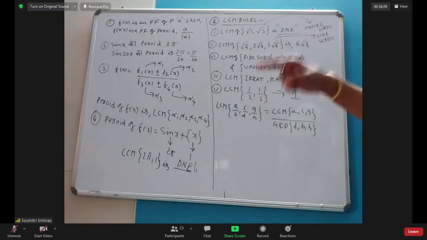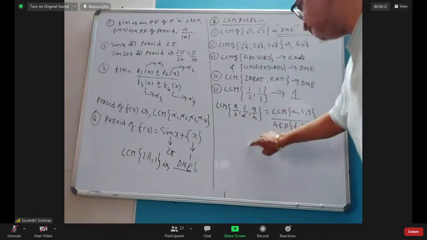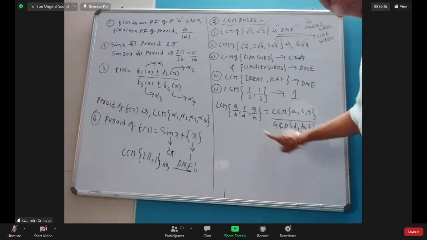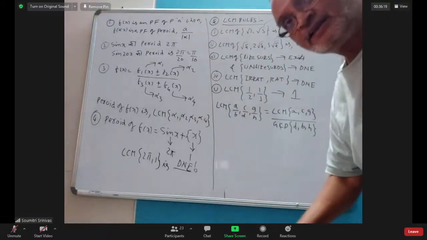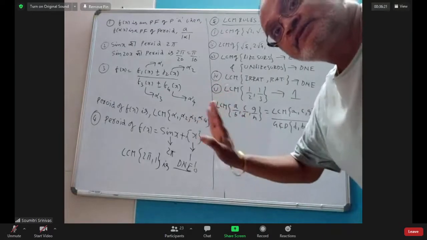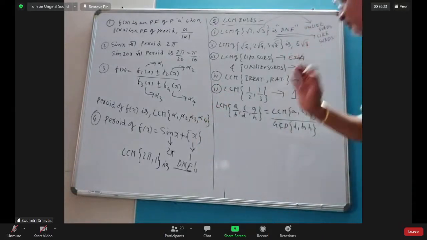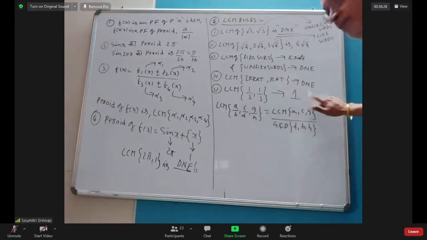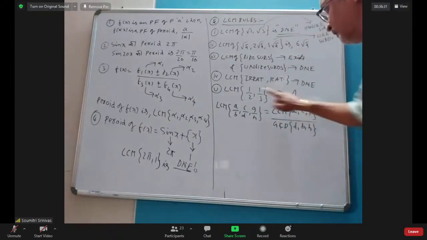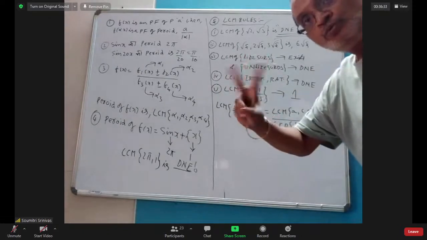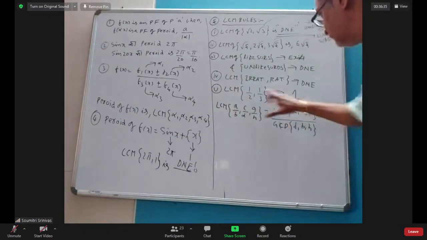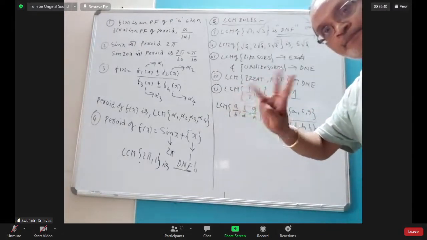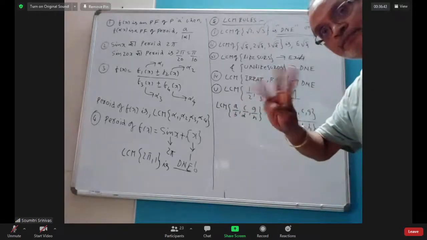The LCM which you read, 1 by 2 plus 1 by 3 is equal to 5 by 6, LCM of 2 and 3 is 6. That is LCM during addition, but not LCM of individual numbers. The basic rule of LCM is whatever number you obtain, divide. You should always get an integer. 1 by 1 by 2 is 2. 1 by 1 by 3 is 3. That's the rule.